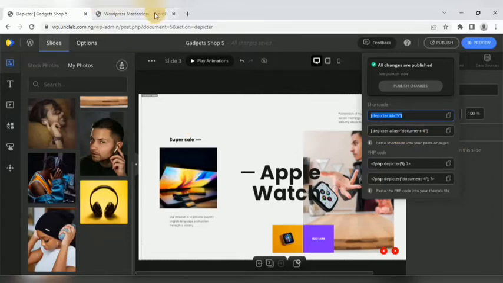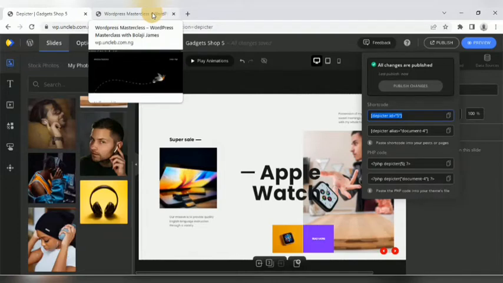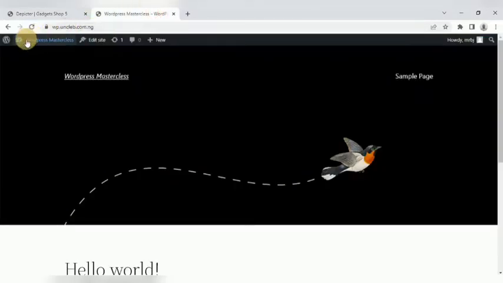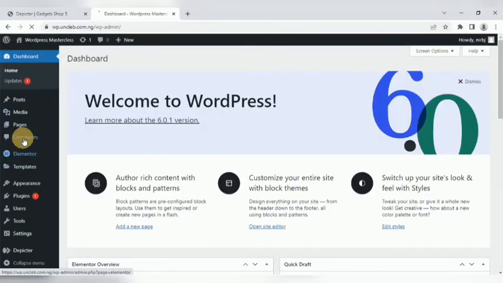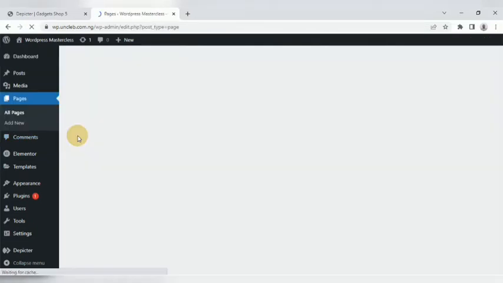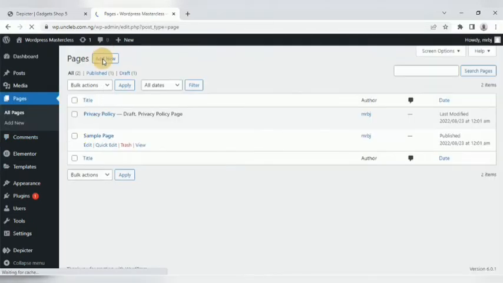So for instance, if we click on the opened page here and we actually go to dashboard and go to pages, so we can say pages and click add new.